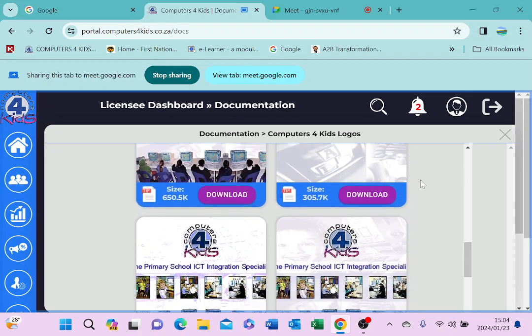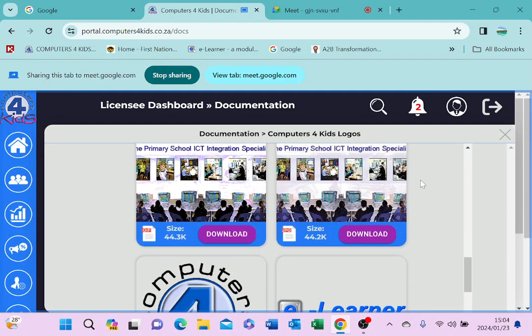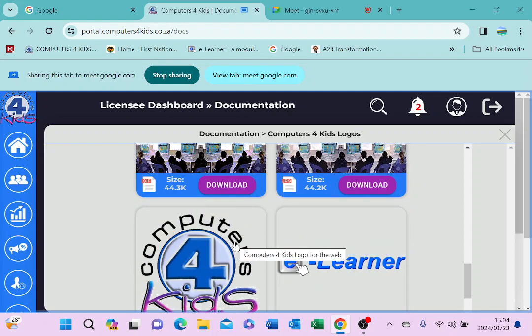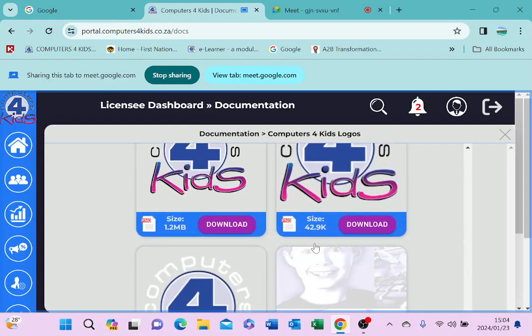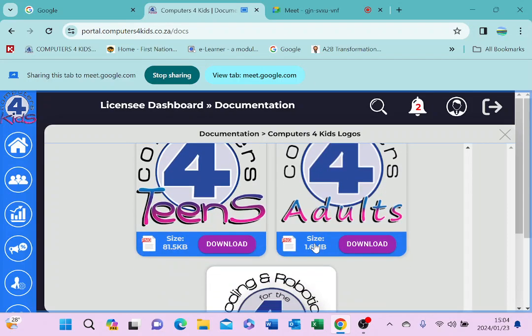The only request from head office is to ensure that you keep the logos in proportion, clear, not blurry, and not stretched at all. So make sure, when you copy and paste them, or move them, or make them bigger and smaller, that they look the way that they should here on the portal. So you can use any of the logos here in the portal.